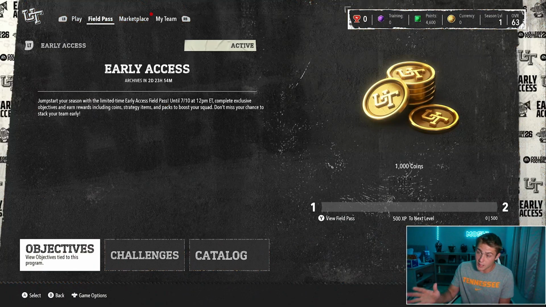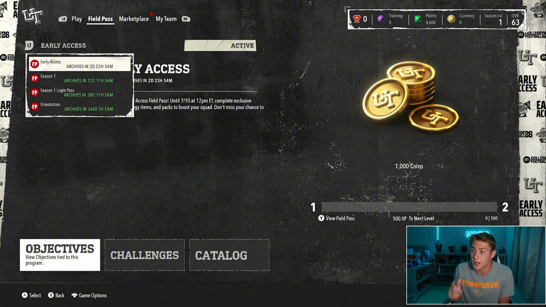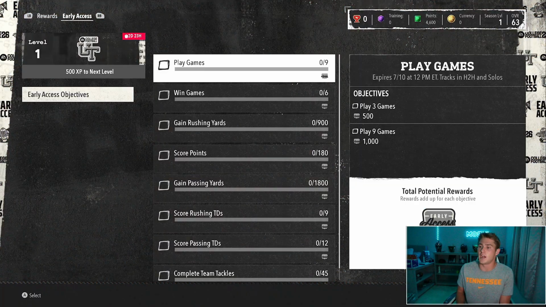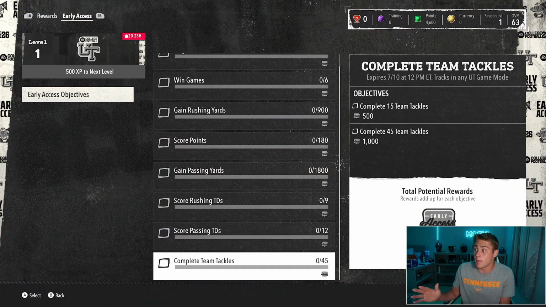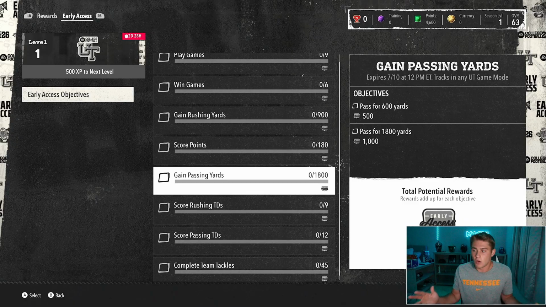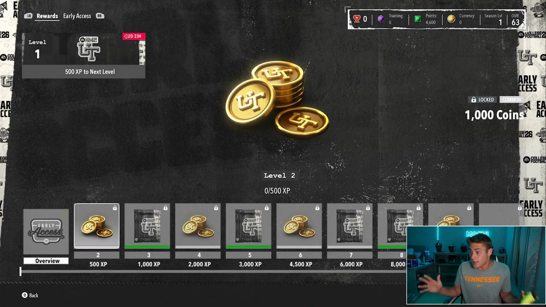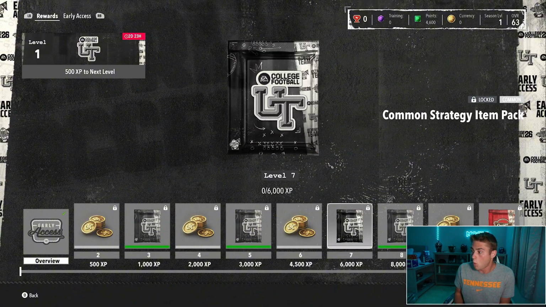Speaking of field passes, we do have an early access field pass. This will expire in 2 days, 23 hours, and 54 minutes. So sliding over here, we have some early access challenges. Come in here and get these done. These are completable in any Ultimate Team game mode, so you can play games in solo battle, solo seasons, head-to-head, whatever that new tower mode is. It's all going to track in here.